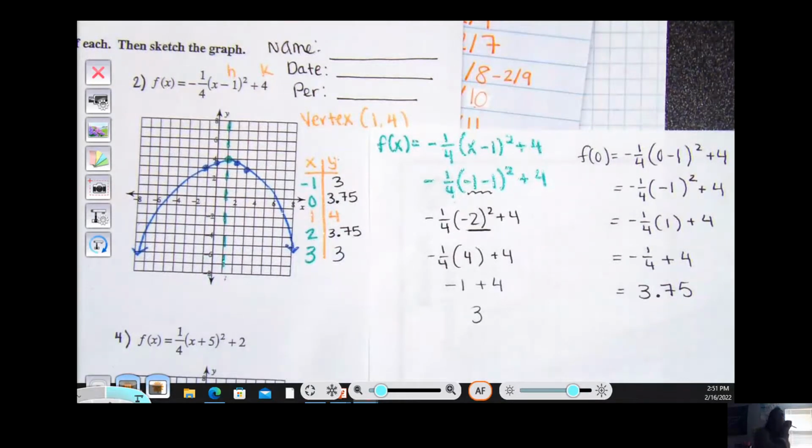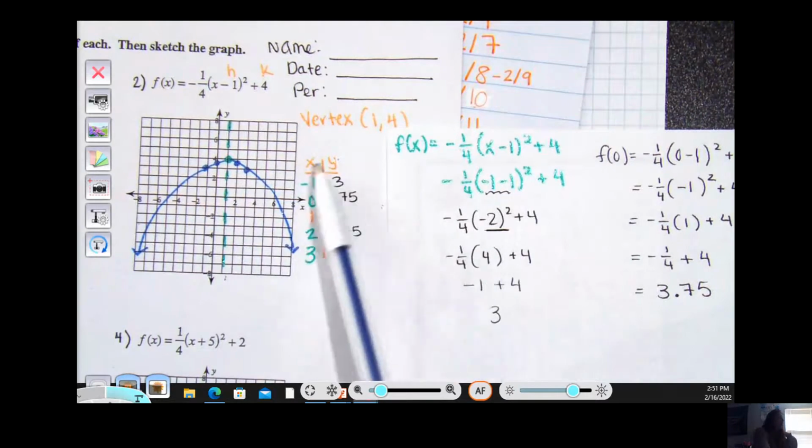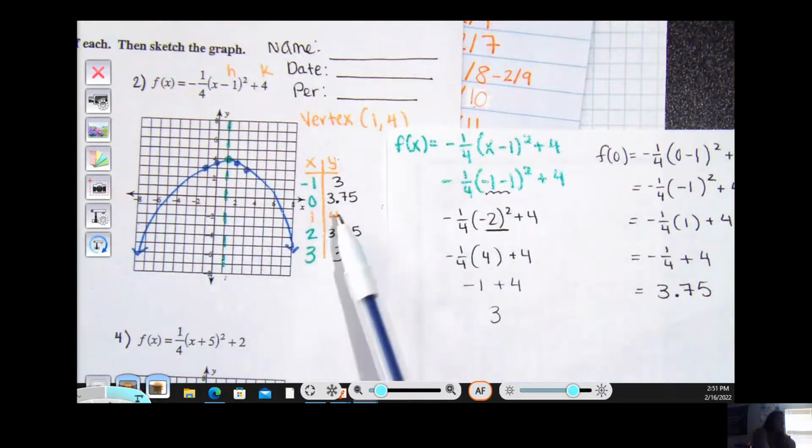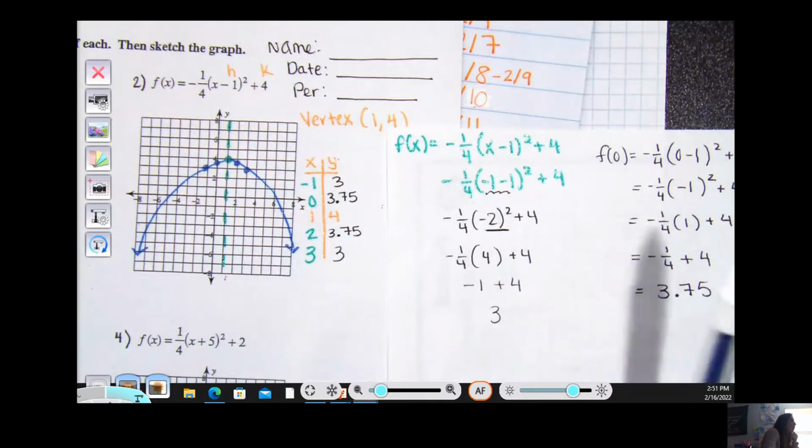How do we feel? Good. So when you're doing this, you do not need to show this work. If you want to show this work, that's totally cool. I don't care. If you don't want to show it because you could do it in a calculator or in your head, that's fine. What I'm looking for, I'm grading this off correctness. I'm looking for the baby T-chart. Those values need to be correct. And I'm looking for your graph. I want your axis of symmetry in there. Okay? If you need to take it home for homework, then that's fine. But when you're done, bring it up to me because I'm grading on correctness.